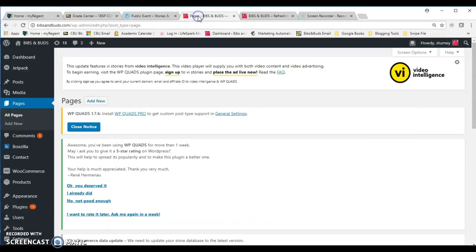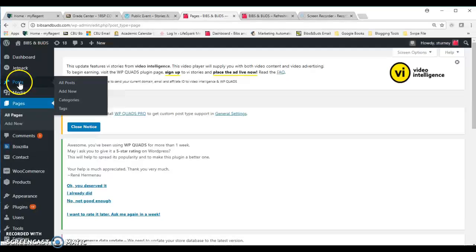When you are in your WordPress dashboard, hopefully this is what screen you are seeing. If you're not, you can email me and ask me where this is. But you'll see that you have the option to add a new post or add a new page. And where these are going really makes the difference in what you want to choose.